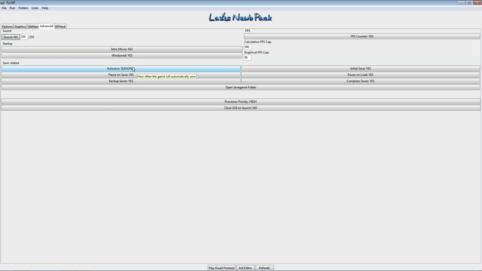Now, in addition to that, it'll determine whether the game will pause when it saves. I like to turn that on because the saving process isn't exactly short. And if I get up to walk away and grab a soda while it's working, I don't want the game to be running away when I come back.